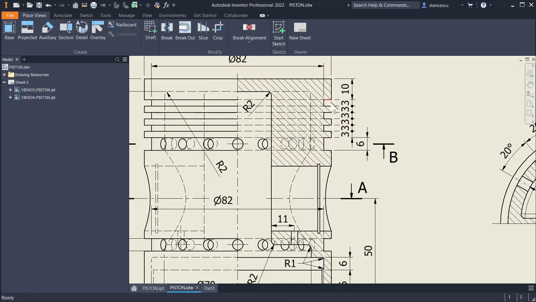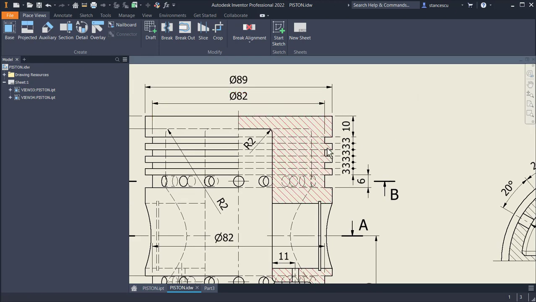A number of channels starting from up to bottom. 3, 3, 3, 3, 3. How many? Many. We'll create the first channel, this one, and then we apply rectangular pattern to multiply in 1, 2, 3 instances. Dimensions are 82 and 10 and 3. Okay, let's create this.